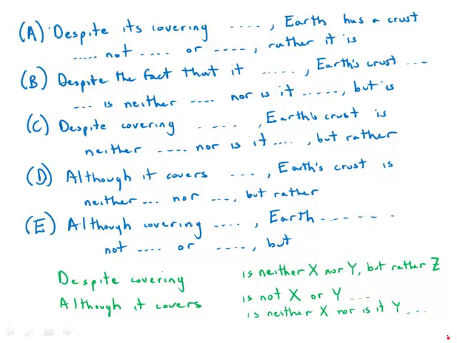So this dangling modifier is incorrect and it appears in A and it also appears in E. What it should be modifying is Earth's crust. That's exactly what should be following the modifying phrase. So A and E are out right away and we're left with B, C and D.